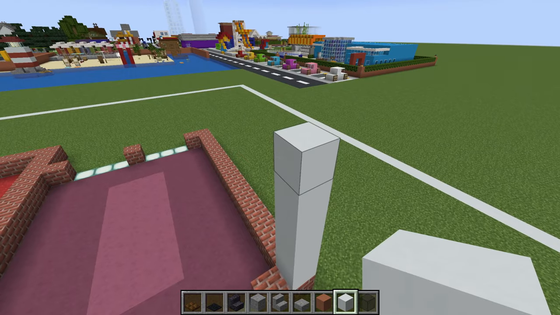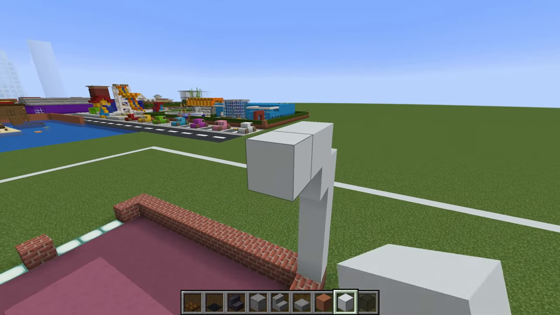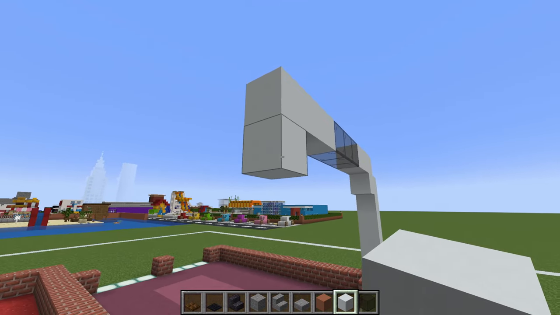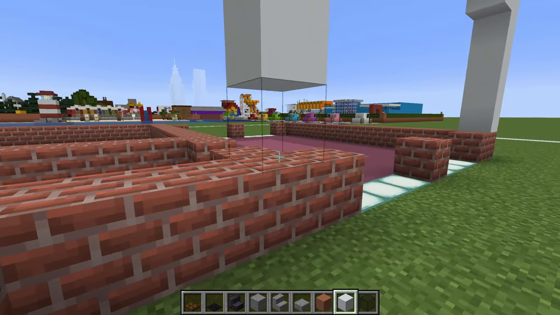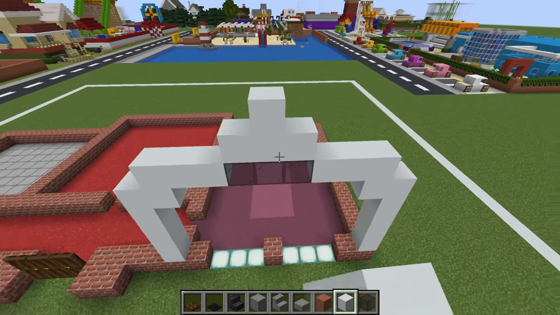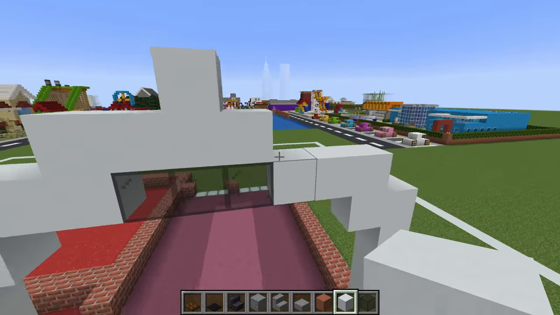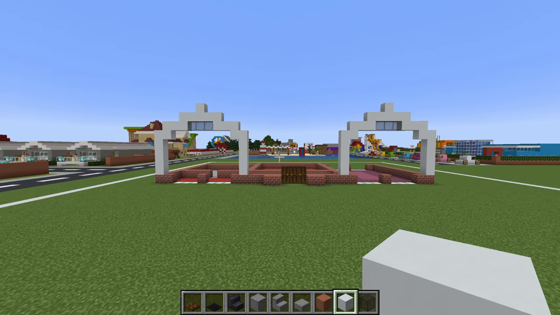We then want to extend left, up, and then left by 2. 1, 2. Place 3 glass. 1, 2, 3. Three white concrete, 1, 2, 3, down, and then left by 1, and then extend down just like this. And we can once again add white concrete on top of the glass and maybe the center block. We might even need to add a little bit more, but for now, oh, and also just left and right like this. We may even have to add a little bit more, but we'll just have to see as we progress.